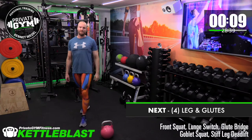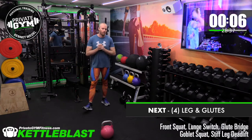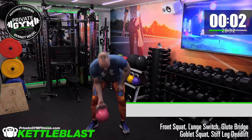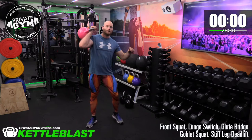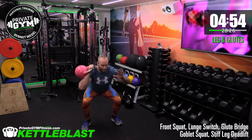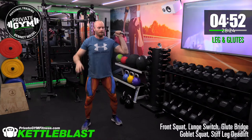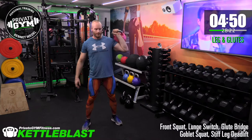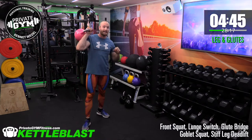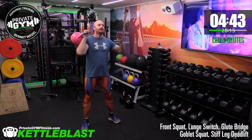Next up, we got the 5-minute leg and glutes workout. Starting medium to heavy weight. Starting with front squat up to the shoulder. Going slow down. And up. One more. Change your arm. And change your arm. Now we're gonna do 8 single on each side. Let's go!